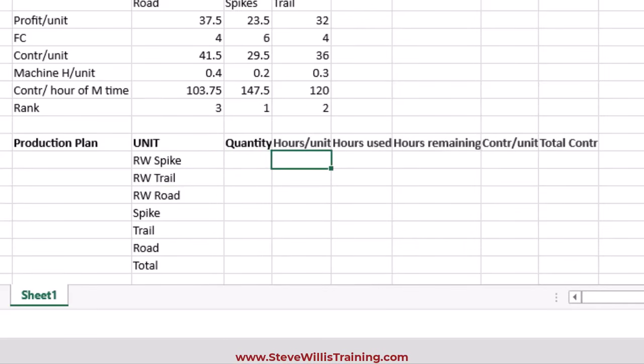I can just look in the table above, and this is machine time. So that's 0.2, 0.3, and 0.4. Let's grab these and just copy them down.